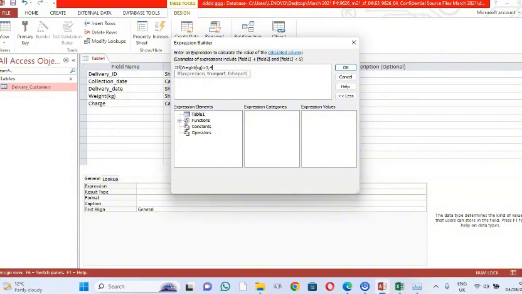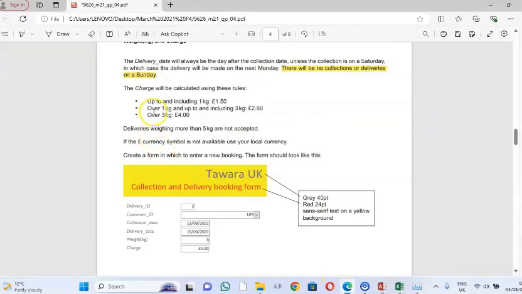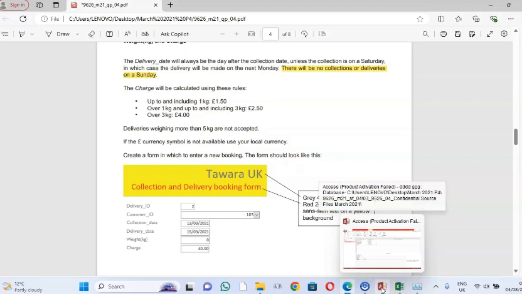Then comma, another if statement will come. So if it's over 1 kg, it's going to use 2.5 pounds. Charge will be 2.5 pounds.